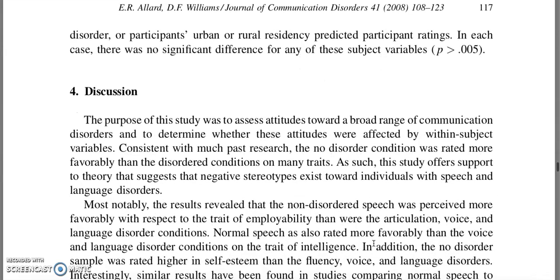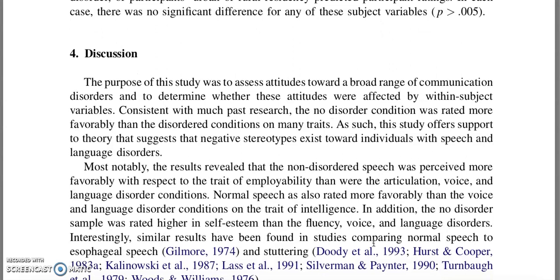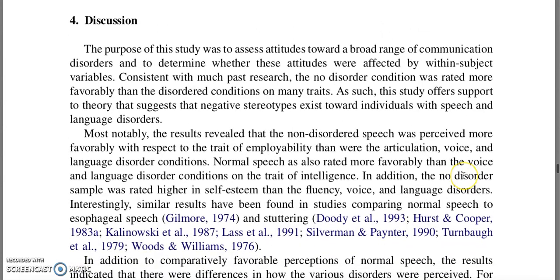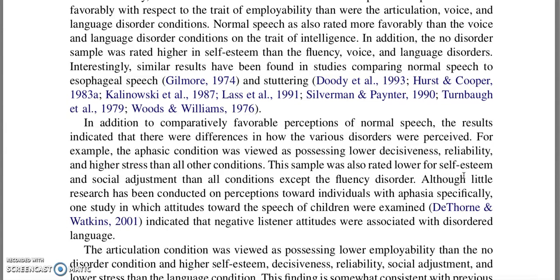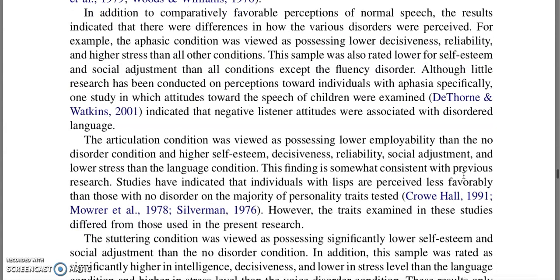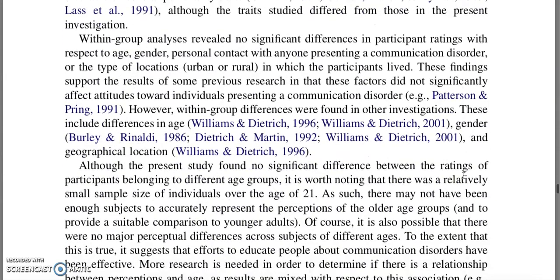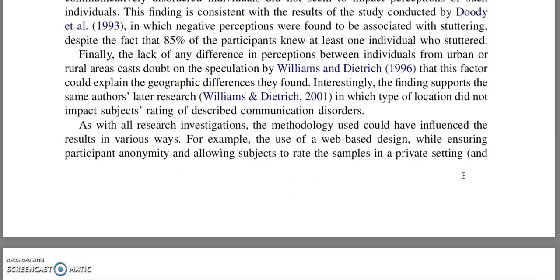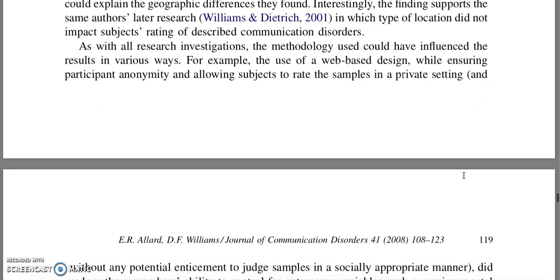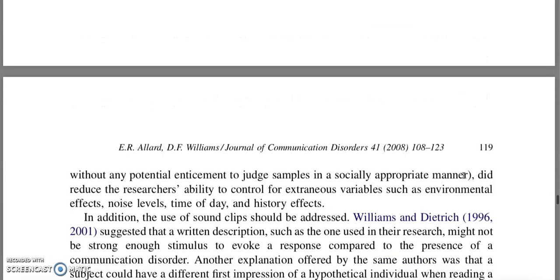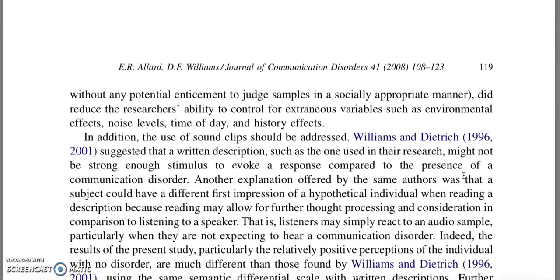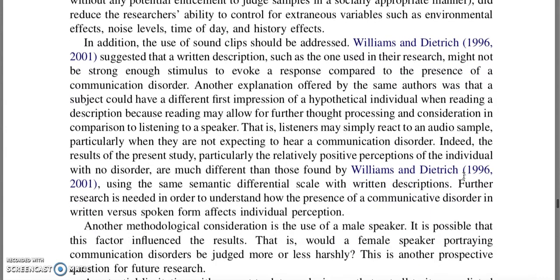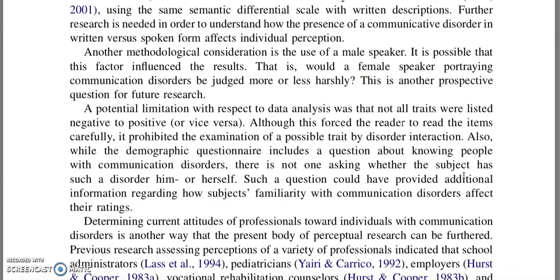Here we get into the discussion, and the discussion is going to tell me why any of this data is important, how it confirms or refutes previous research, as well as opening the door for what future research might look like. So this is where all of that's going to be. I'm not going to get too into the nitty-gritty. They found a lot of really interesting things. They list some of their limitations here, so some of the reasons why the data may look the way that it does and may not be able to be read completely clearly. So that's also something to look for, is that research is not 100% perfect, and so there are limitations that may influence the way that data turns out.